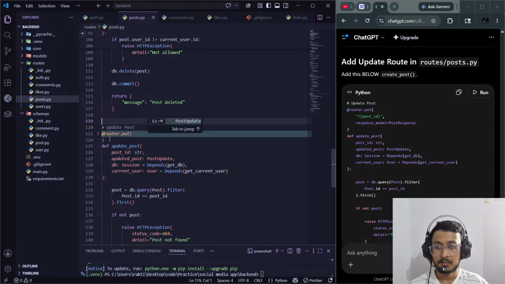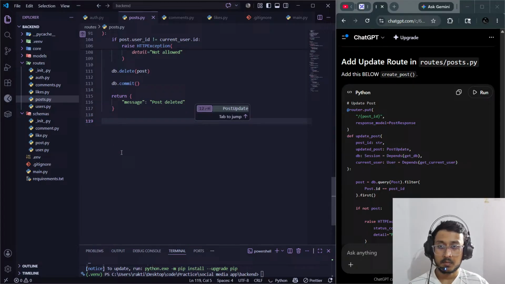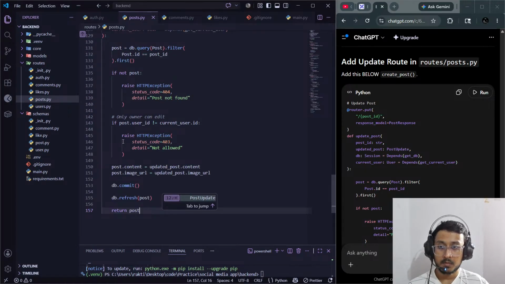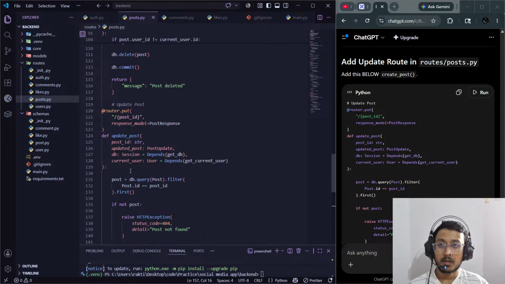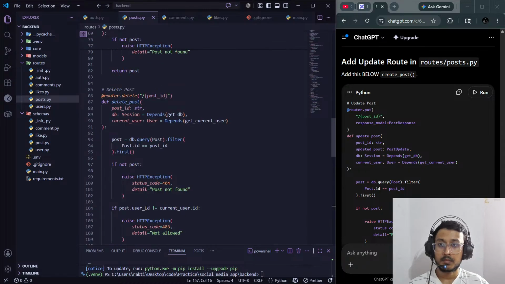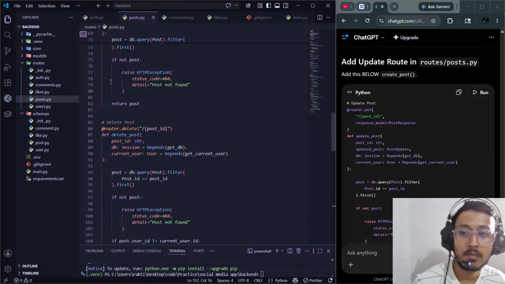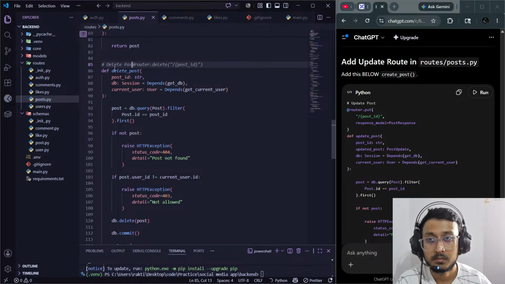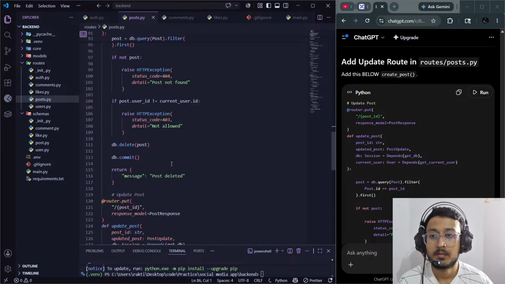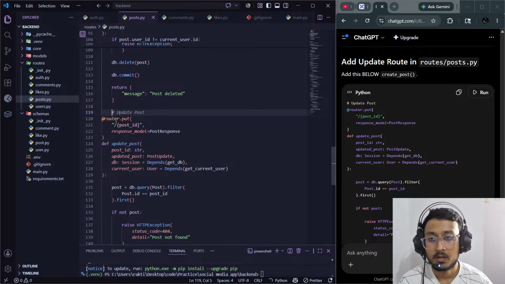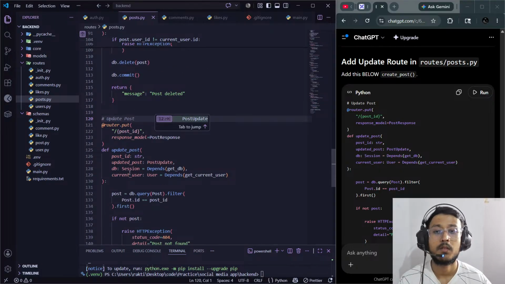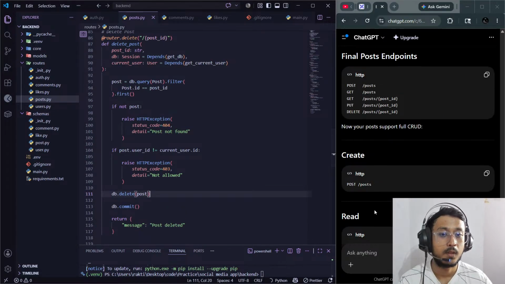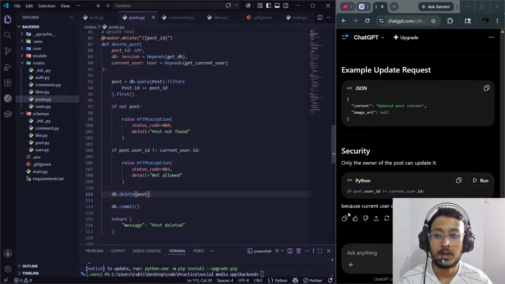Yeah, indentation is wrong. But update post. Okay, so we are all set.